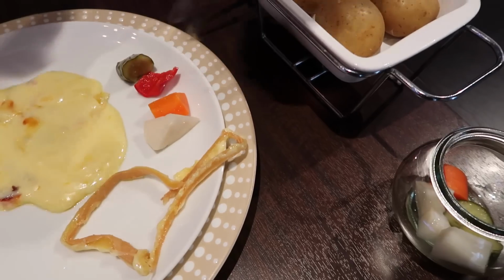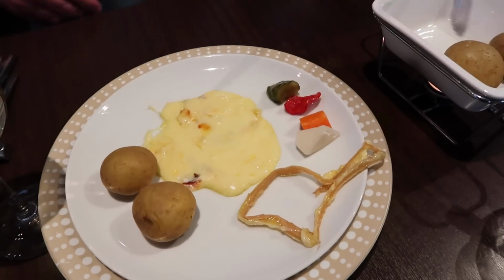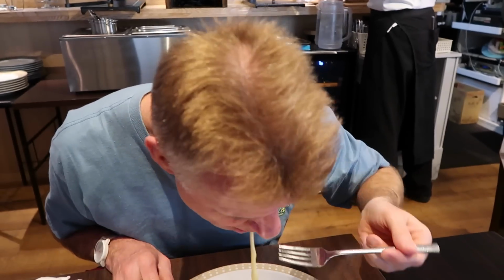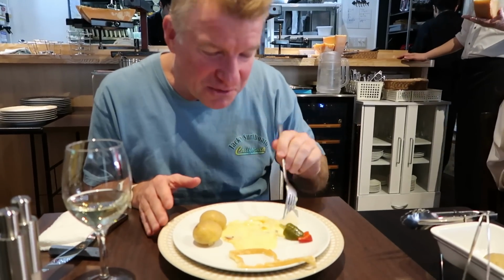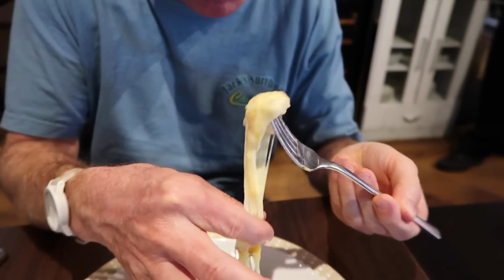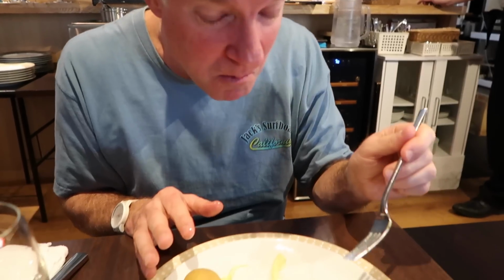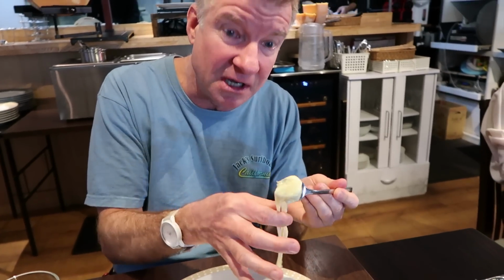Pickled vegetables. The potatoes. So this cheese here is French cheese, actually. Oh boy, look at that. Wow. First time eating raclette cheesy. I like the thickness. This could go on a pizza. Fondue is much more sort of watery. This is the real deal. So good. Full of flavor. Pickle. Yummy. I better save some cheese for the potatoes.